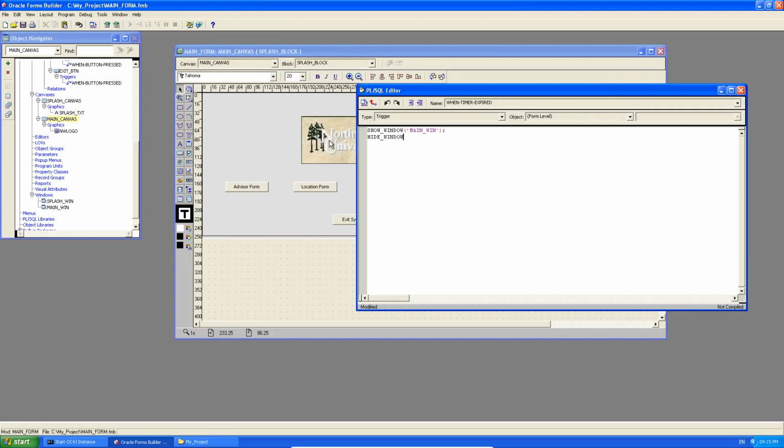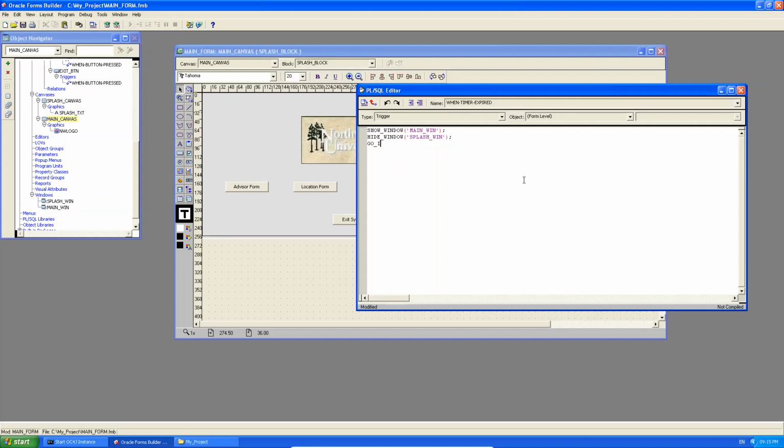I want to hide the splash window, because I don't need the splash screen to be displaying all the time. Okay, that's why in the beginning I told you it's so important to go to your canvas and check the properties and make sure that each canvas is assigned to the correct windows. Okay, if both canvases are being displayed in one window, this is not going to work.